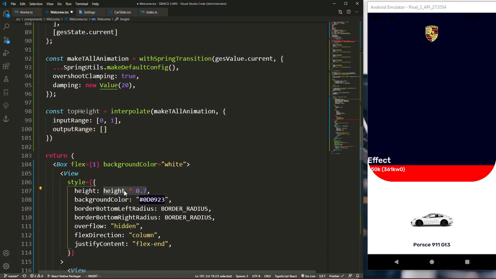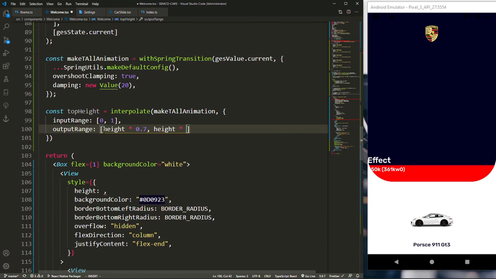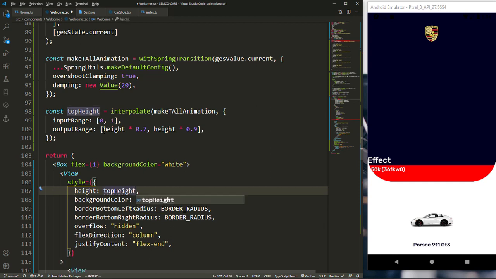So I'm just going to call this height. And I want to go to the height multiplied by 90% of the screen height. So I'm just going to replace this with top height. Forgive me for that, my keyboard switched. And that should solve it. And let's go ahead and save.